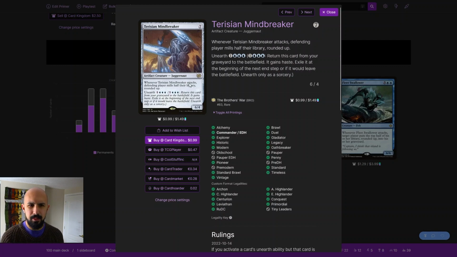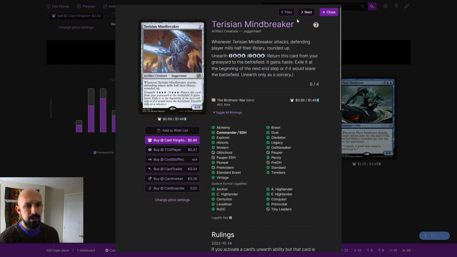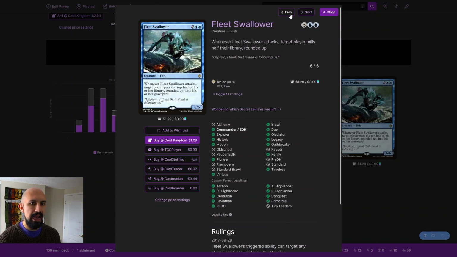I always think this is the prototype, but it's not. Both of these cards, when they attack, mill a player half of their deck. Now, I believe the only difference is the Mindbreaker mills the person you attack, whereas with the Fleet Swallower you can mill anyone, so you can attack one player and mill another, which is, in my mind, a little stronger, though obviously the Mindbreaker is easier to cast.